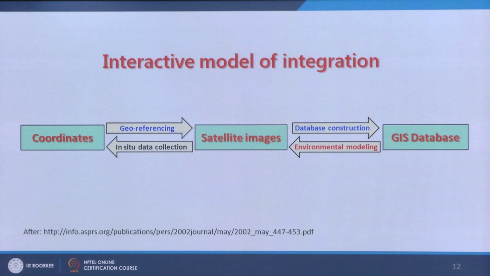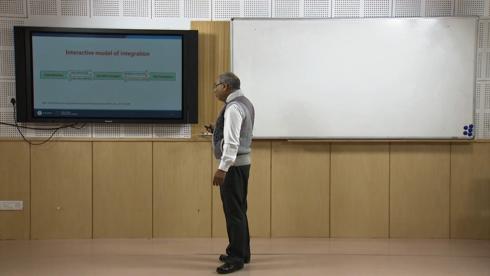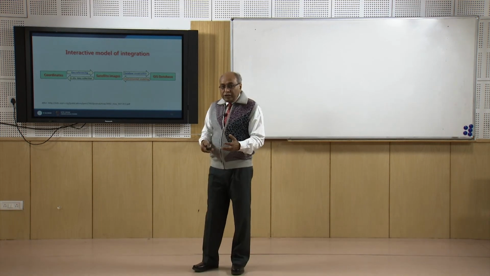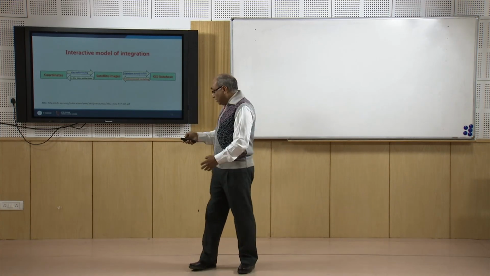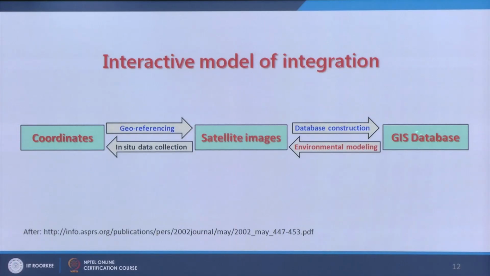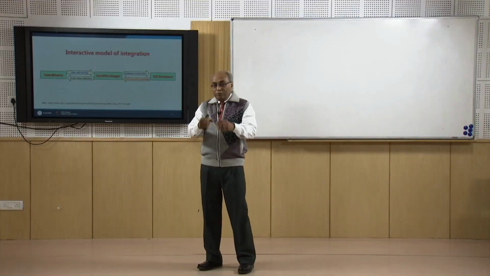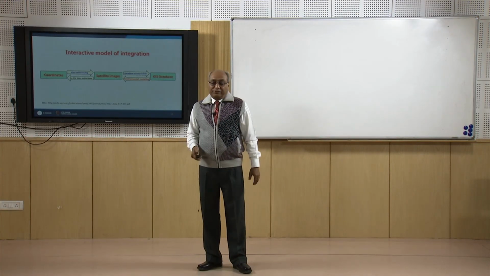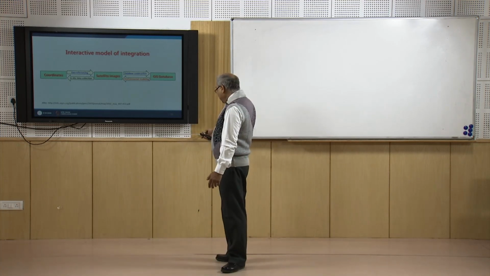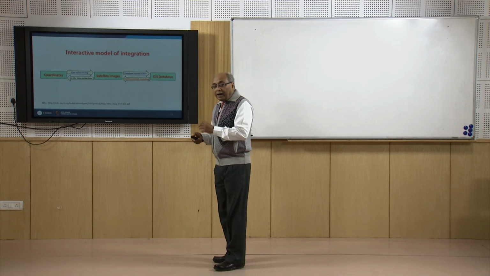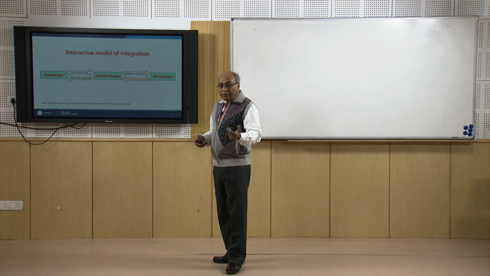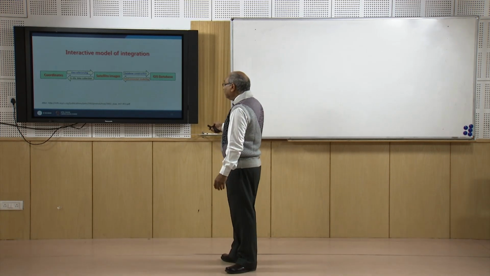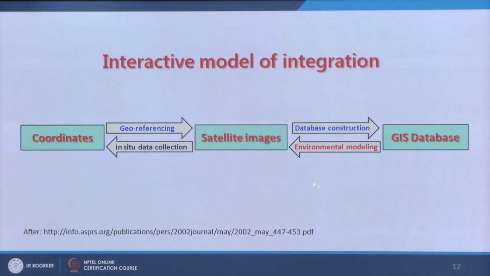And then I might perform some kind of modeling on a GIS platform that can go again back to my satellite images. Like people are doing nowadays, whatever product they create on a GIS platform after doing all kinds of analysis on satellite images along with other data sets, they put directly on Google Earth and see how it fits there with the surroundings. So that is why there is another arrow: once I have done the modeling, I can put it again on Google Earth and see things along with the surroundings, and I can also transmit it to others who can see it once they double click on the Google Earth. So that is the advantage. It is an interactive model of data integration, and this concept is given here.